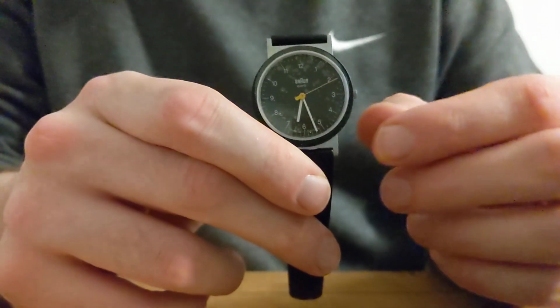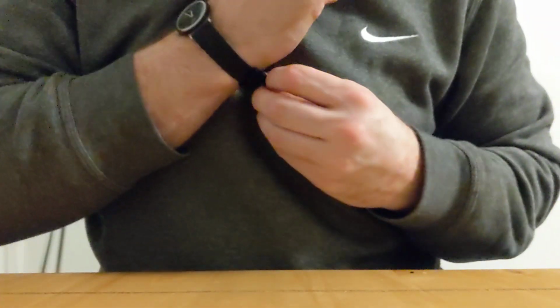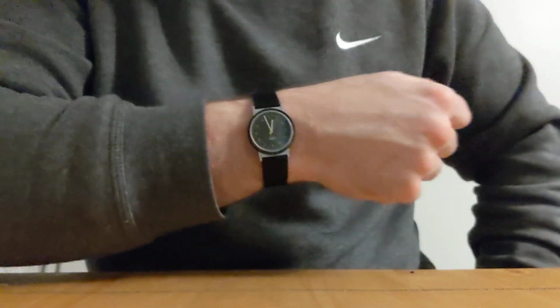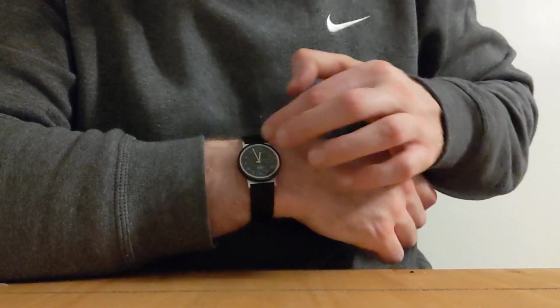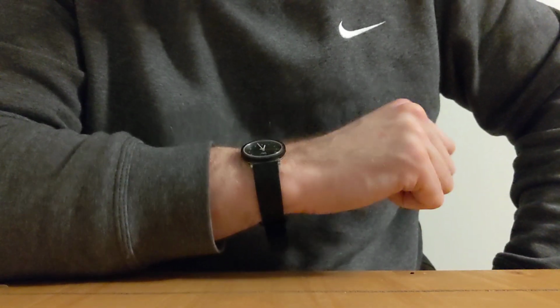However, this is where my complaints really begin to start. Number one is the exceptionally small strap. Let me place this on my 7.25 inch wrist, and you'll see that I am just dealing with maybe less than an inch worth of free strap. That's how it looks on my wrist, and to be completely honest, I'm just not sure I can really get away with a 33. Potentially the extra large lug to lug, perhaps, maybe helps me get away with this.